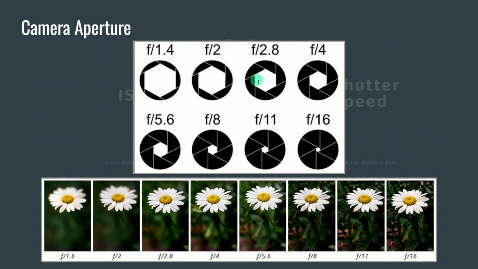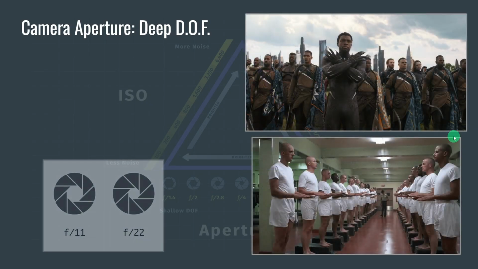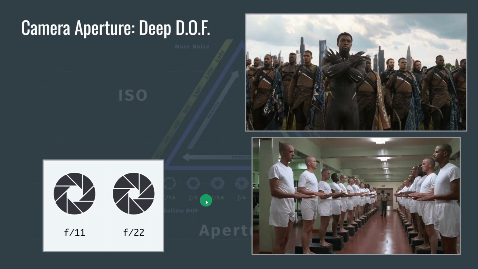And as it starts to increase, as these numbers get bigger, just like on this chart, f2, 2.8, 4, 5, 8, you'll see gradually more and more is coming into focus. Once we get up pretty high, closer to f15 or 20, that's when more is in focus. This whole grassy area is in focus. So if you're going with a deep depth of field, this is good for wide shots. If you're taking landscape shots, this is the depth of field you're going to want.